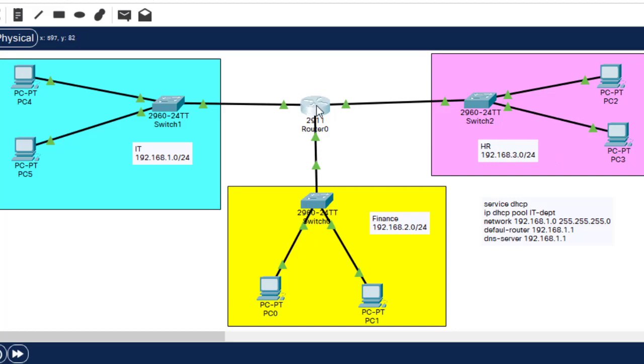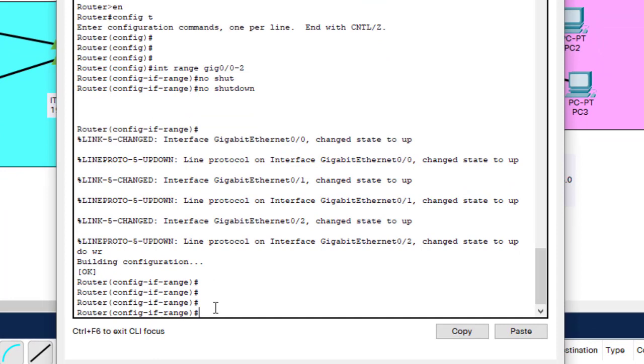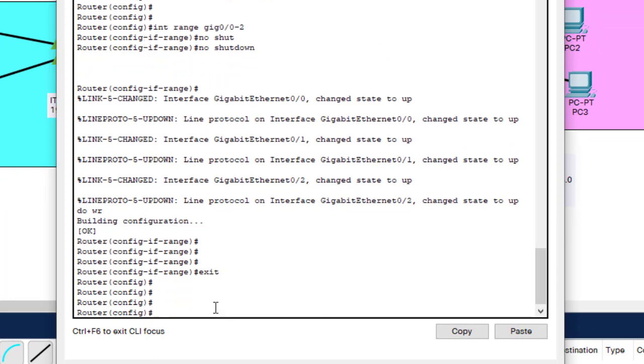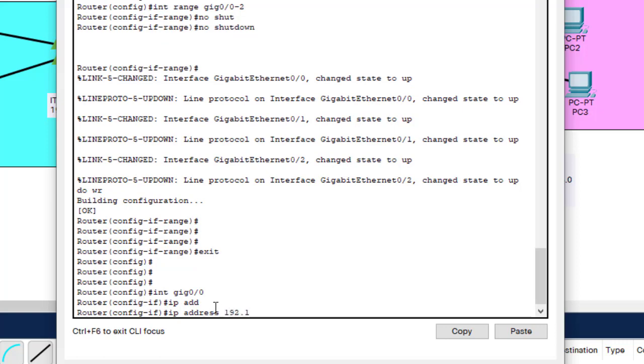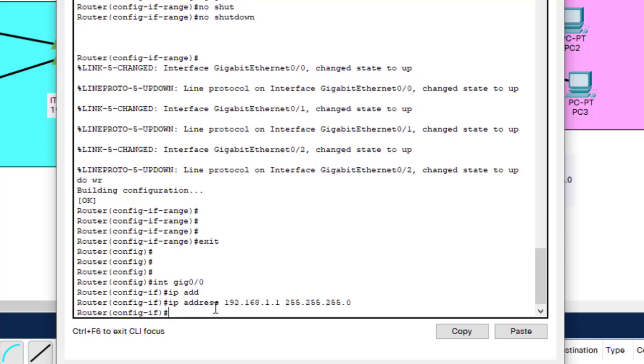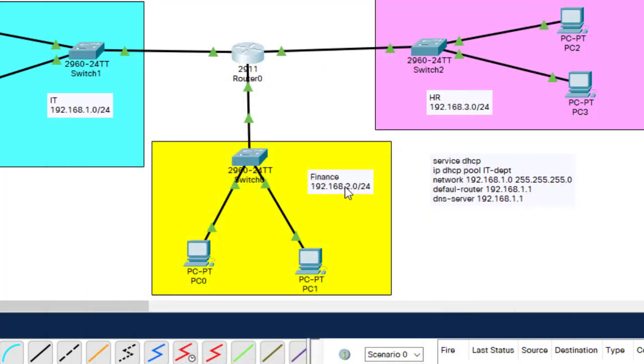So let's start with gig 0/0. For gig 0/0, say exit, interface gig 0/0, hit enter, then ip address 192.168.1.1, the default gateway, 255.255.255.0, you hit enter. Now gig 0/1 should access the network here.